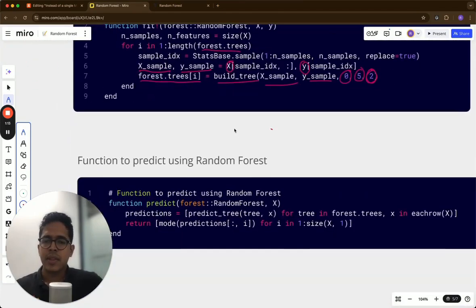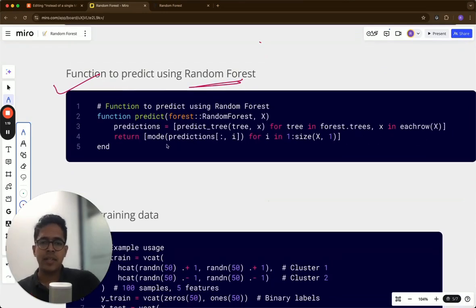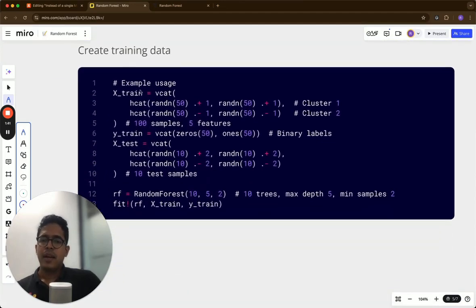We'll get to that. You have a prediction function also to predict the final verdict made by the random forest, and the final verdict is obviously the mode of all the predictions made by the individual trees. So you need to store the predictions made by the individual trees. The predict tree function is called for every tree in the forest for the particular data point which you are considering in the test data set. And then you can return the mode of all those individual predictions. That is this function. Now here, random forest creation is over.